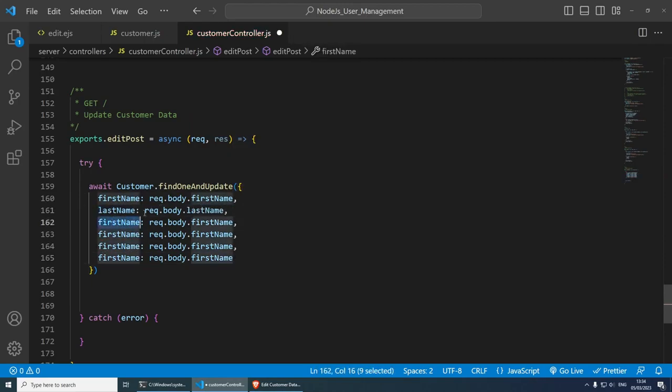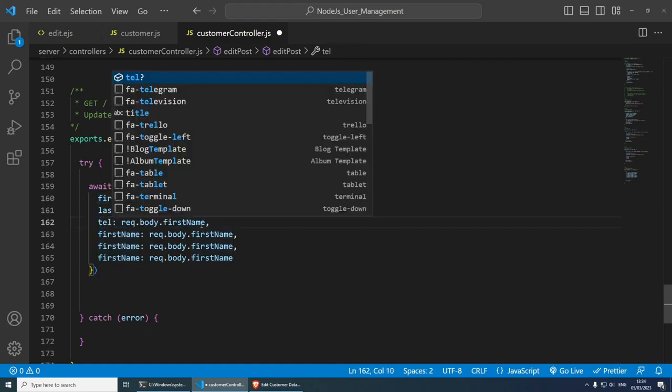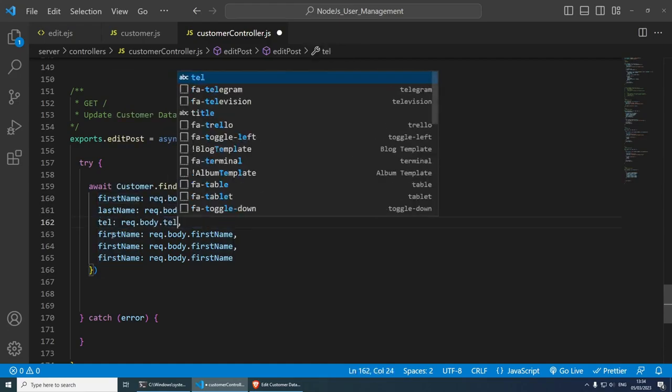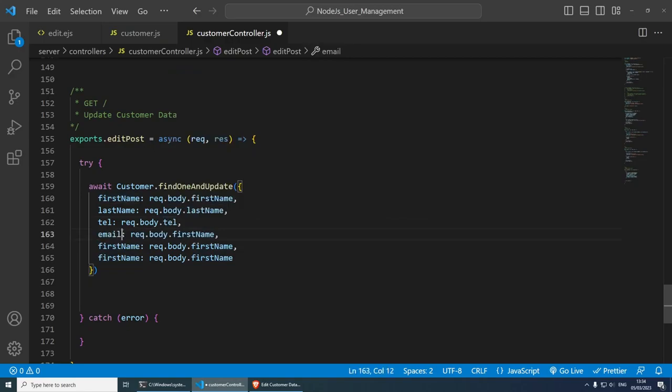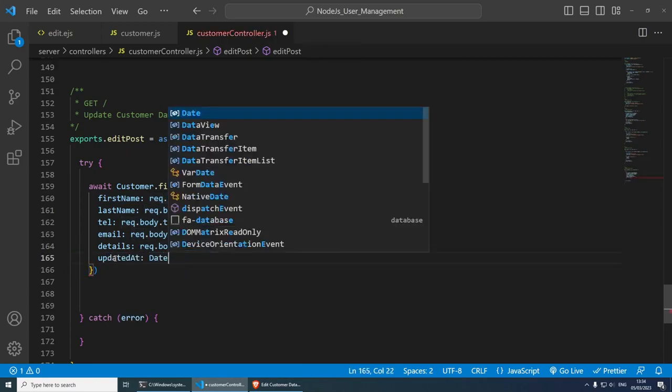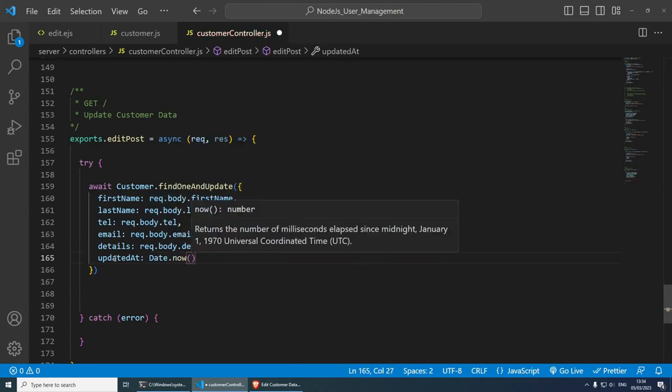So lastName, then we're going to have telephone, then email, then details, and then updatedAt. The updatedAt is going to be the only different one. We're going to get the current date by doing Date.now, like so.